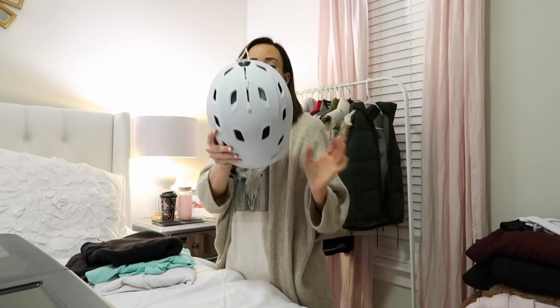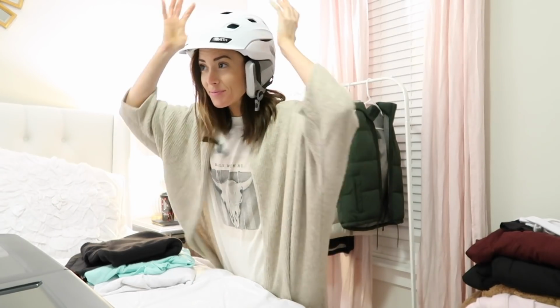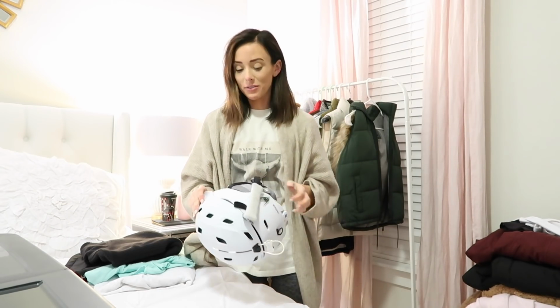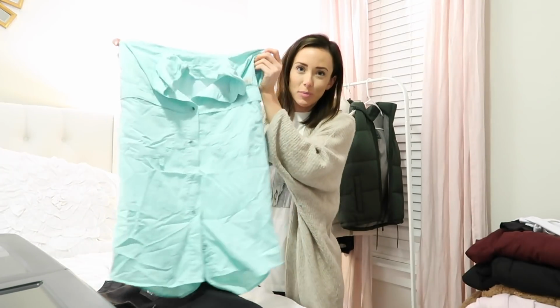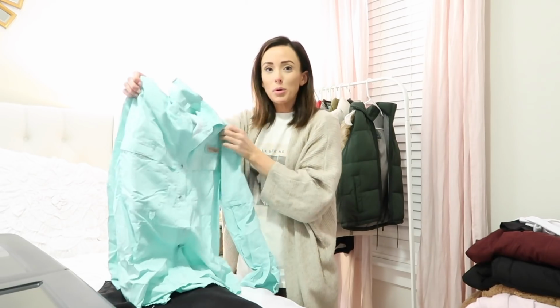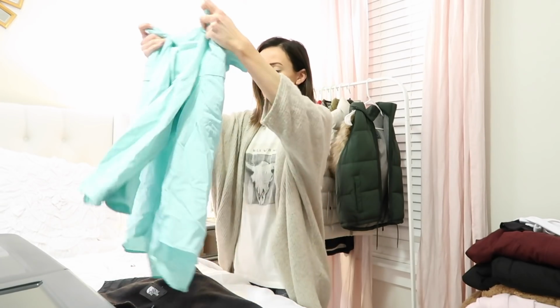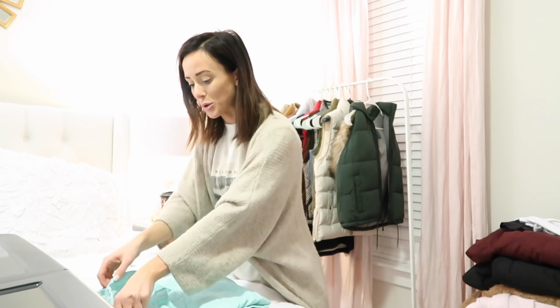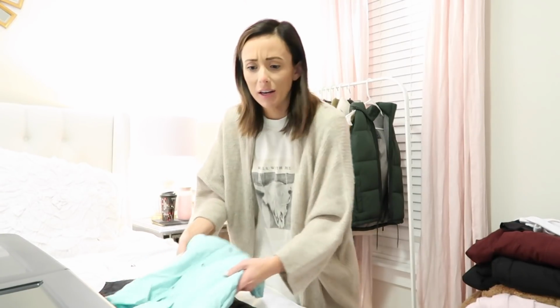I just found my ski helmet in the very back of my closet. How am I gonna get all this stuff over there? Oh my goodness. All right, I think this is a boat top that I wear when I go out on the boat with my dad. I actually haven't worn it in a while because he and I haven't been out together on the boat in quite some time. But I think I might see if he'll let me keep this down at him and my stepmom's house down in Palm Coast. That way it's just always there if I need it, because I'm not gonna wear it anywhere else.